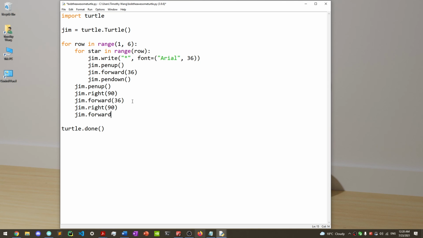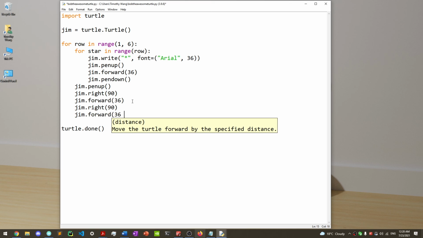So we're going to say forward by some amount. But how much do we need to put him back by? Well, if we just printed row amount of stars, then we need to push him back by row amount of characters as well. So if our font size is 36, we need to multiply that by the number of characters we have, which is the row number.